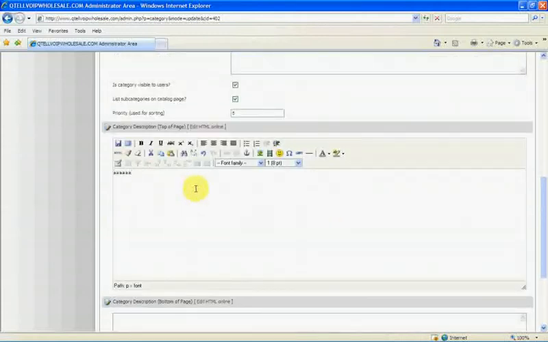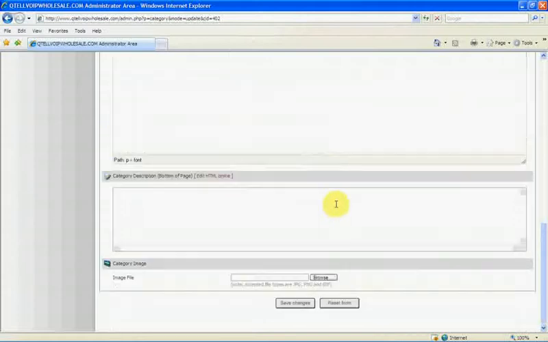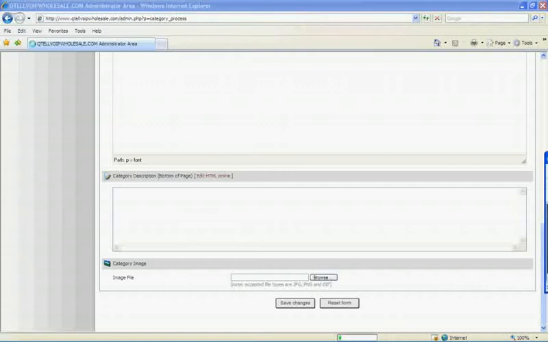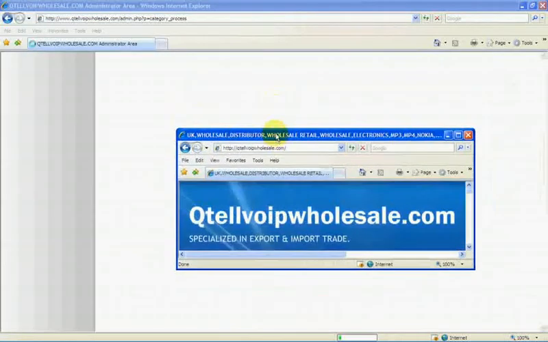So say we type in A. Let's save the changes. We're in Z test. Save the changes, and it will come up with a save change message at the top if you're successful. If you add a duplicate category, it will tell you here. So the category data has been successfully updated.